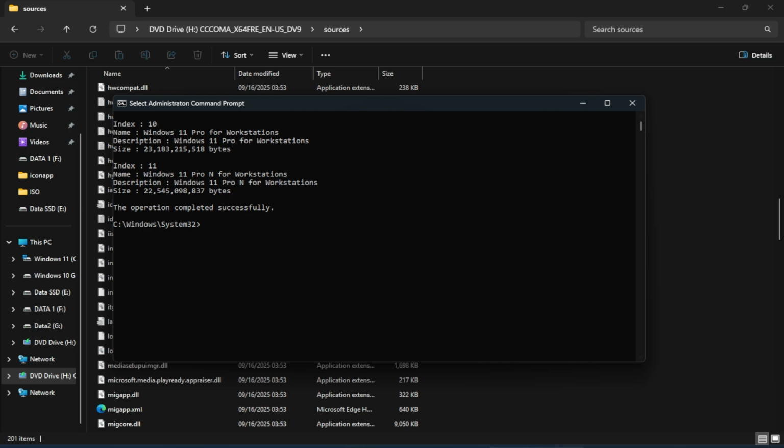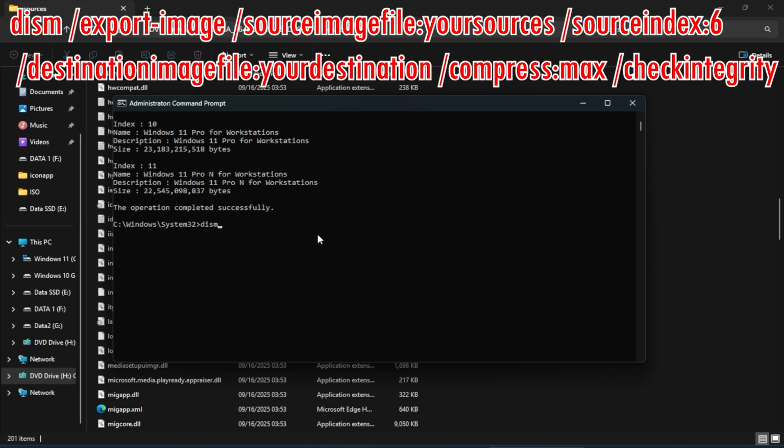Now you'll use a command to extract the Windows 11 Pro edition from the original file.